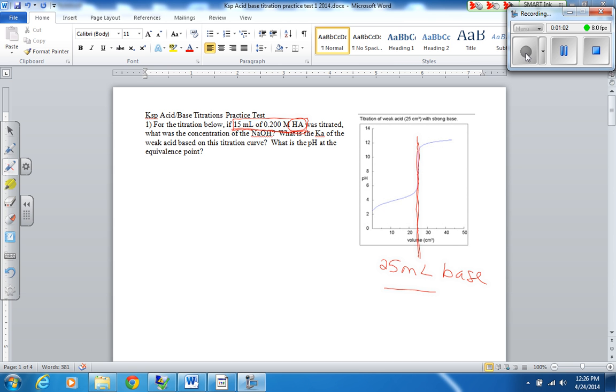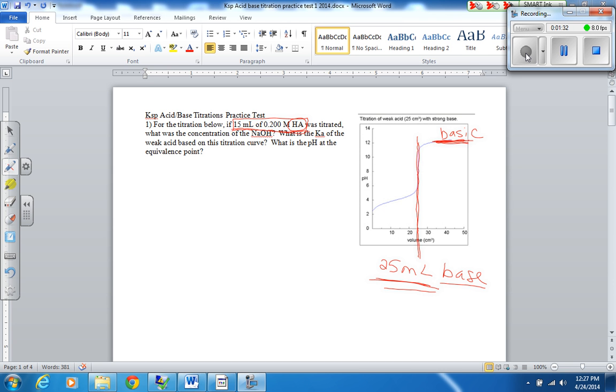The other way is to look at whether the titration curve ends acidic or basic up here. This is very basic. Wherever the titration curve ends, that is the volume for the equivalence point. So if you end basic, the volume at equivalence is for the base. If we ended acidic, the equivalence volume would be the volume for the acid. Okay, so that was one concept that a lot of students were confused by.